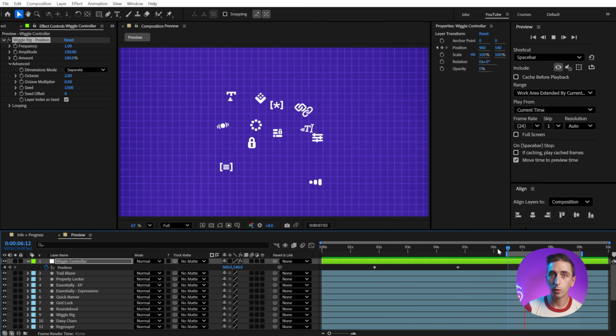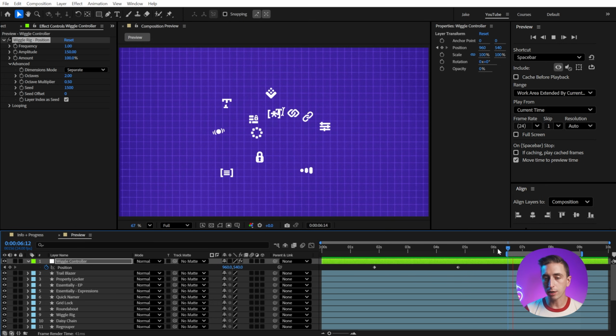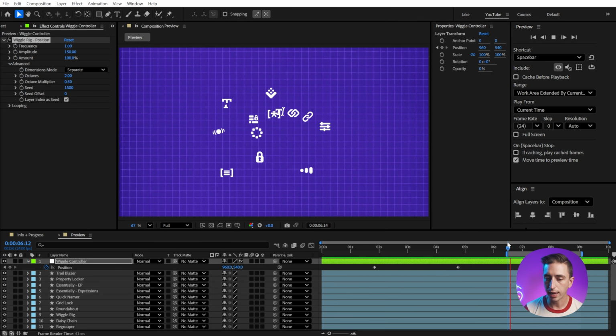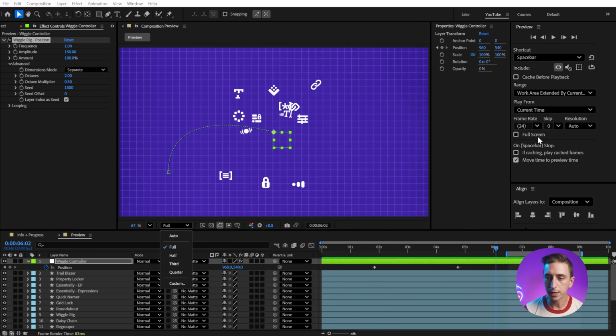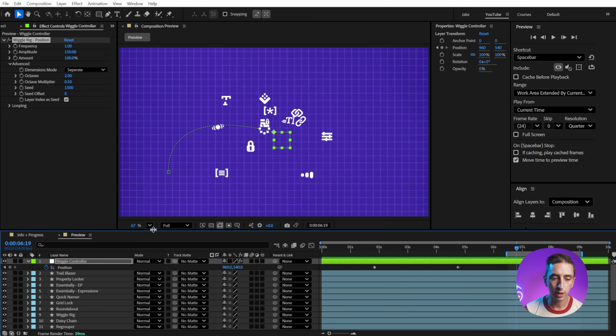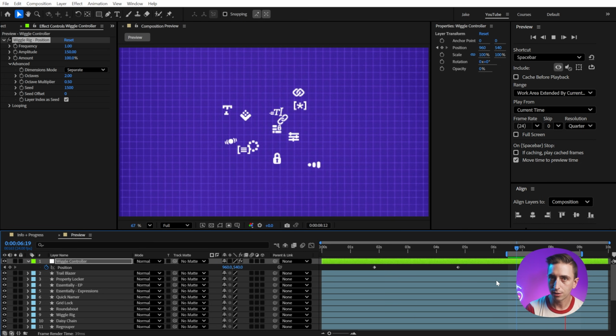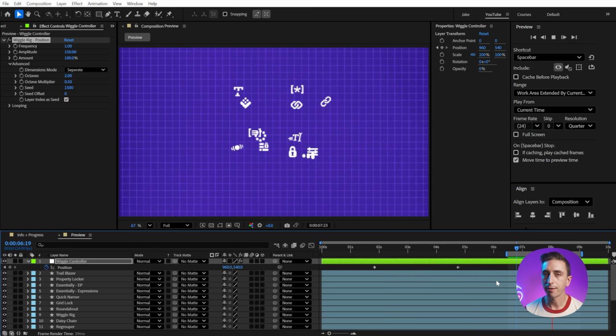This is a way to cut the render time in half and still get a general overview of the motion and what things are looking like. Next up, we have resolution. So we're going to preview back whatever our resolution is set to right here when this is set to auto. But we could drop this down to quarter, and now no matter what it's set at while we're working, if I play it back, it's gonna drop it down to quarter resolution. Again, that's another way to get your previews playing back faster.